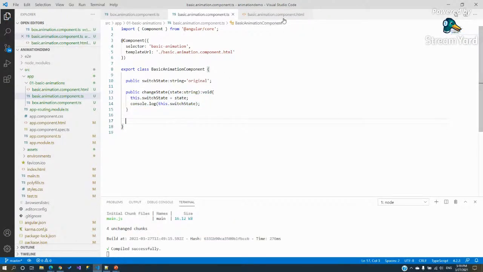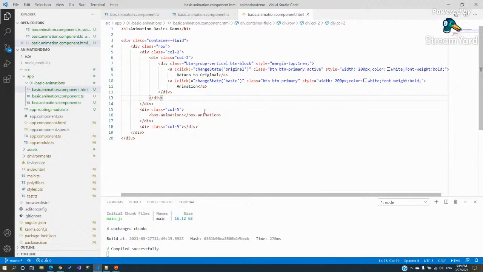So what I have done here, I have two buttons, and on click of those two buttons, we are calling a method called changeState, and each button passes an input value as a string value to this method, such as changeState, animations, or return to original.